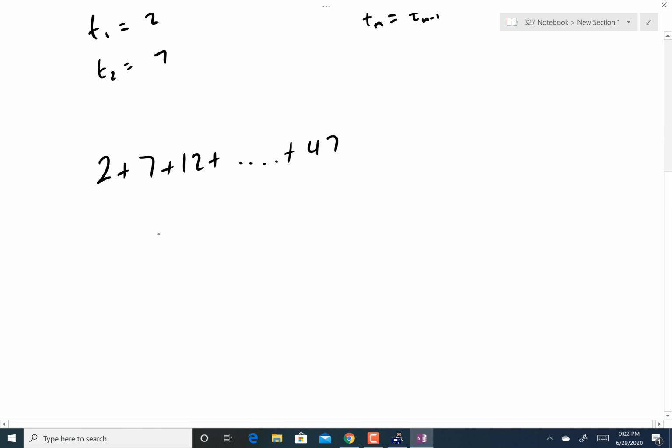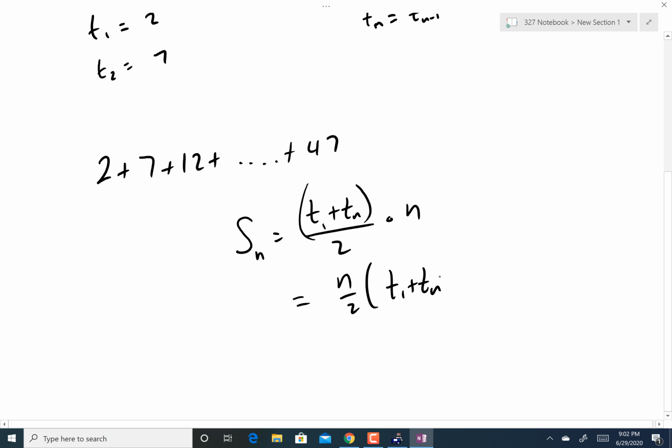Cool. Okay. So when you have an arithmetic series, it's always going to be t1 plus tn over 2 times n. Or some people like to write it another way, and I used to like to do it this way myself. Whatever makes you happier. So for me, it's going to be 2 plus 49 times n over 2. And you're like, well, wait, how am I going to find n? Well, remember, this formula that I gave you up here was equal to 5 times n minus 1 plus 2.